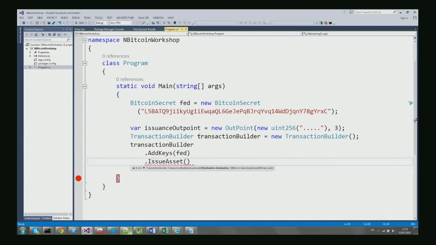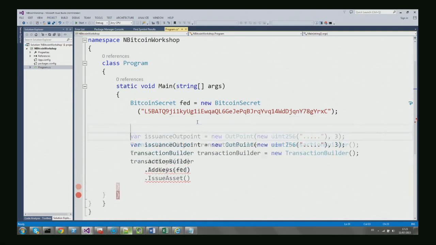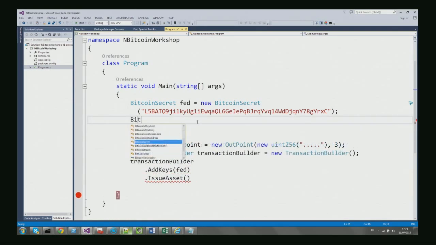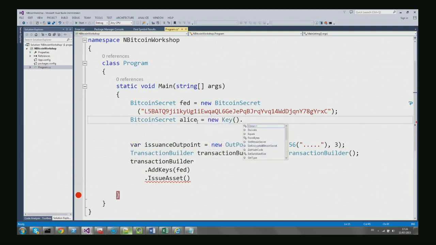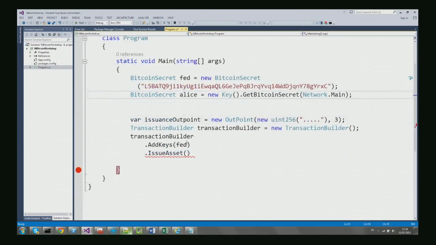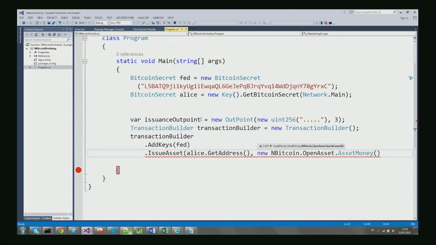So the destination. So imagine that we have Alice, Bitcoin secret. We'll replace it later, so we create a key for Alice. We'll replace it later, okay? So if the Fed want to issue to Alice, dot get address, they can just do it that way.